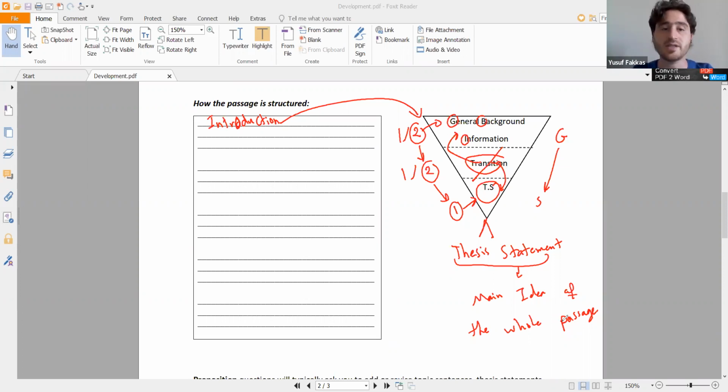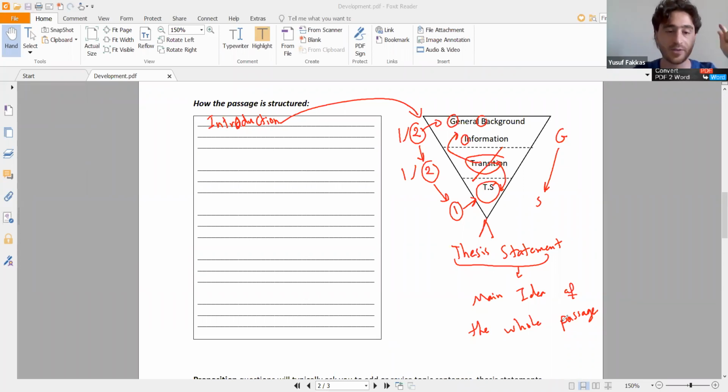So far, so good? Is everything clear? Do we have any questions? Does it always have to be in the last? Yes. Look, in general, when we write, it can be in the introduction, but anywhere. But to make things easier for us, and it's a test, so they specify one place for it, which is the last sentence of the introduction. So yes, in the test, it's always like this.